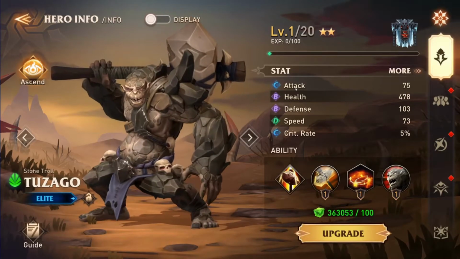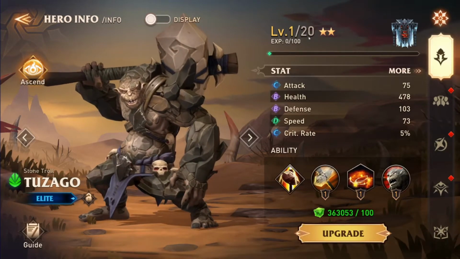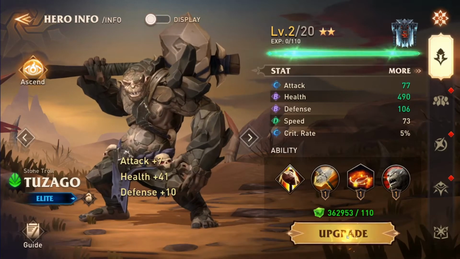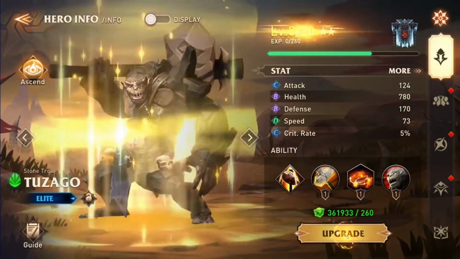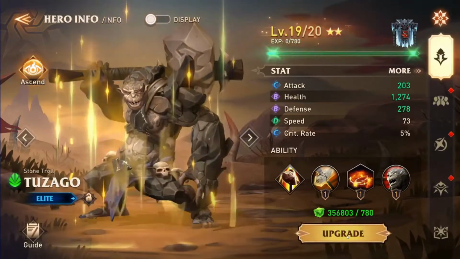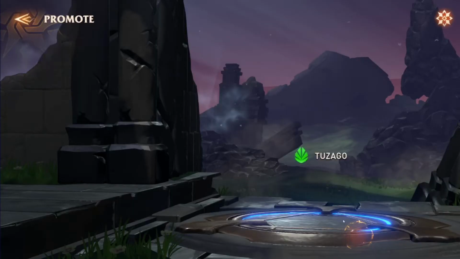So we've got this guy here. Whenever you summon a hero, except for the common heroes, they're going to be 2-star. So we've got 363,053 jelly. We're just going to go ahead and keep clicking upgrade until we get to 20. Alright, so now we've upgraded him all the way. Now we can promote him.